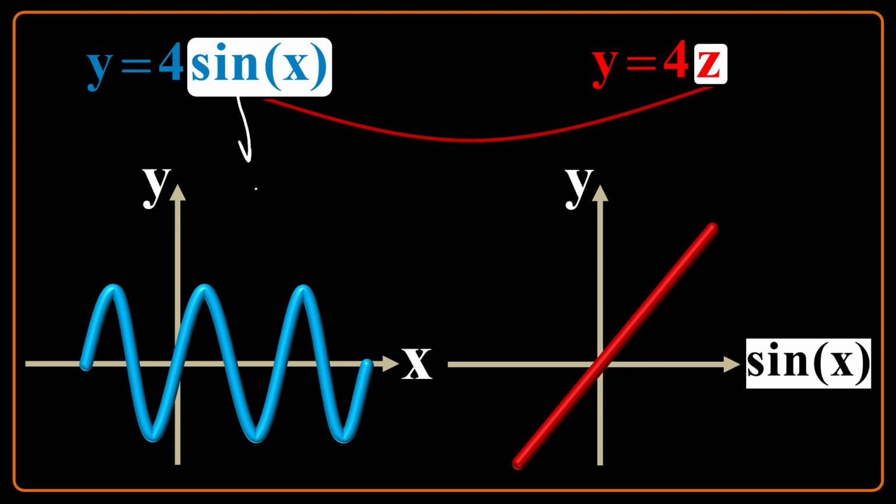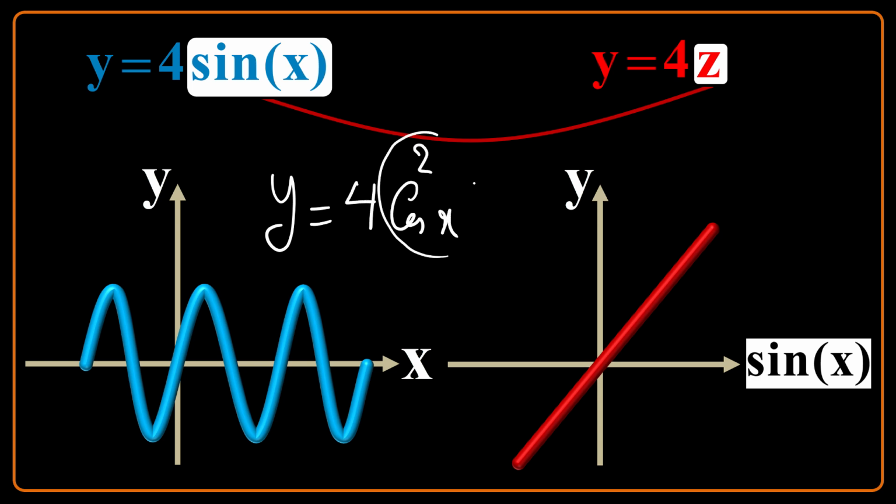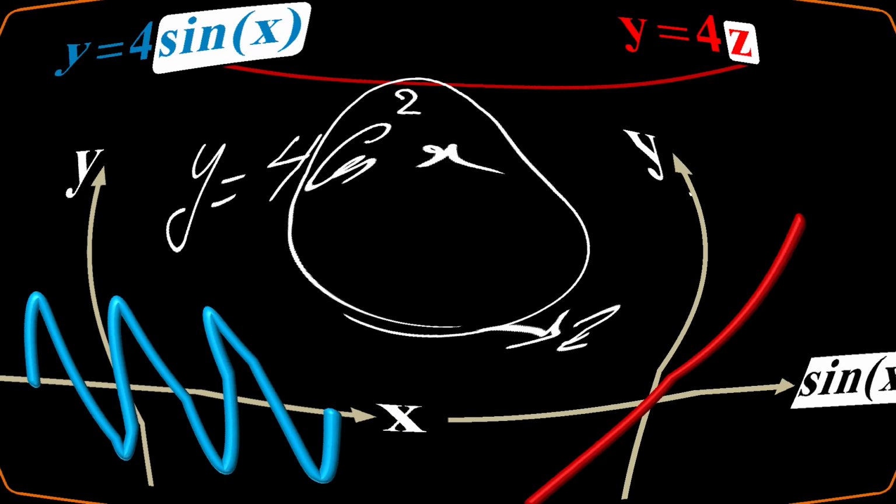Suppose the sine of x is tangent of x. I will do the same thing. Suppose that this is cosine of x or cosine squared of x. Again, I will do the same thing. For example, suppose that y is equal to 4 cosine squared of x. Here I can pack cosine squared as a new variable like z. So again, y versus z will be a line.